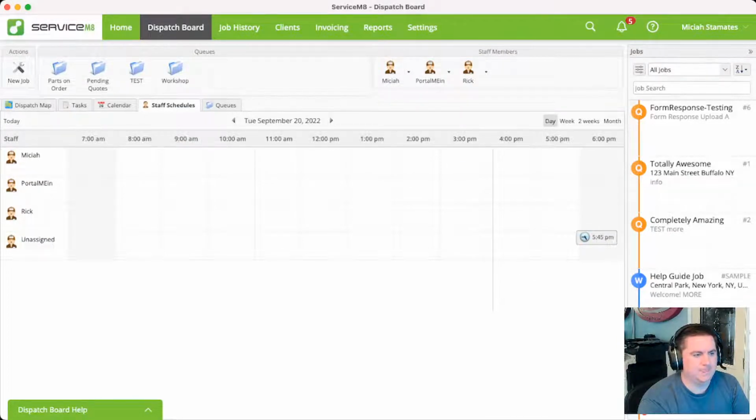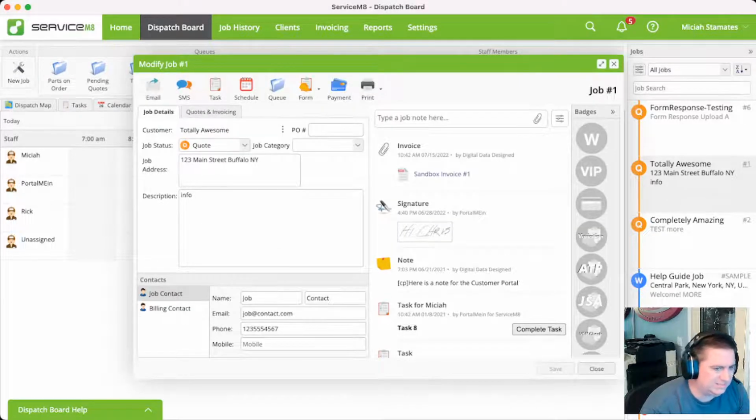And so I just wanted to touch on what the dispatch board is for and what are some of the updates we've seen under 11. When I go to a job, we're going to see some other niceties that have been included here. First of all, the close button is bigger. This button up here before was quite a bit smaller. Now it's bigger, easier to hit.